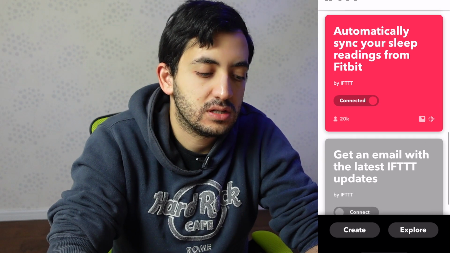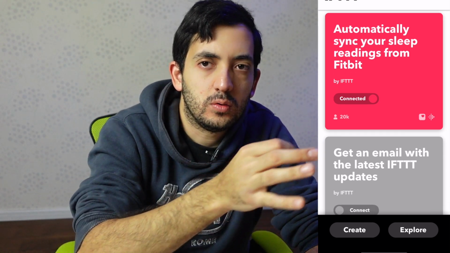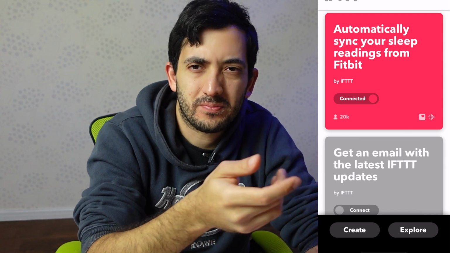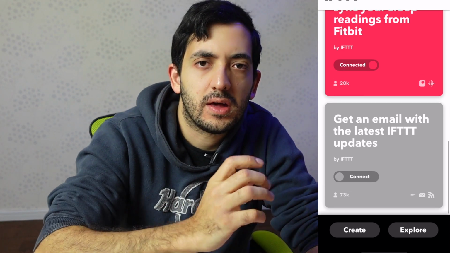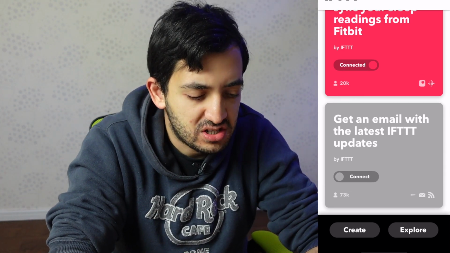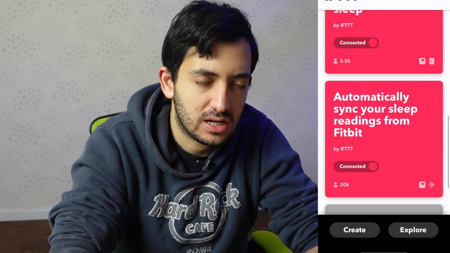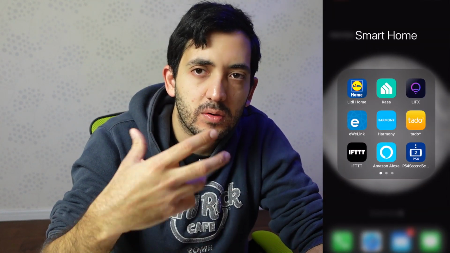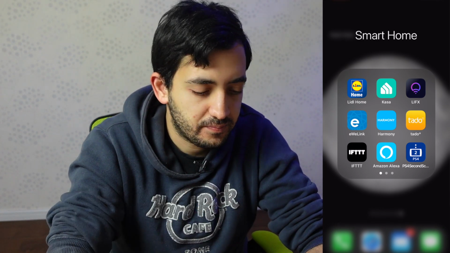One thing I was using this for was to sync my Fitbit scales to the Health app. I don't know what the name is, but basically to update the weight information in there, and a couple of other minor things that I was using this for. I wasn't using it that much because there was too much of a lag between the commands, in my opinion.